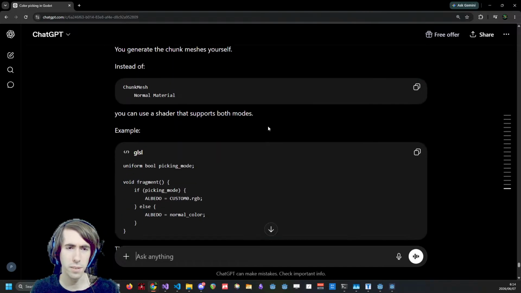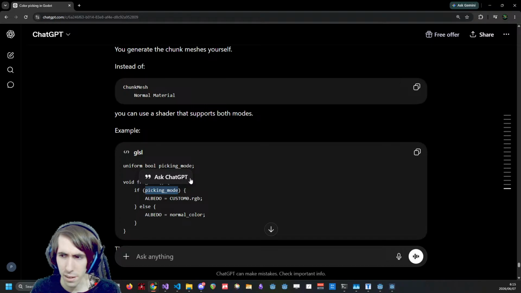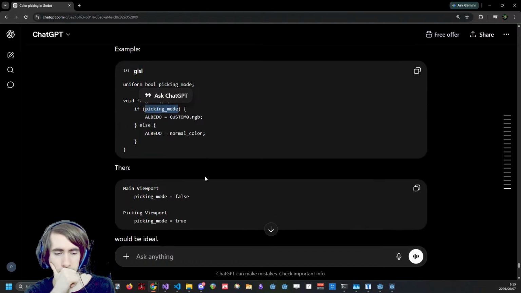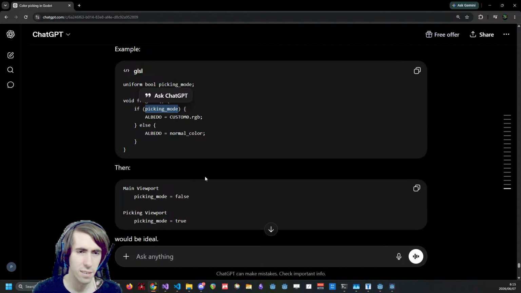That supports buffer nodes. Wait, what? Oh no. With an if in the shader? With an if in the shader?